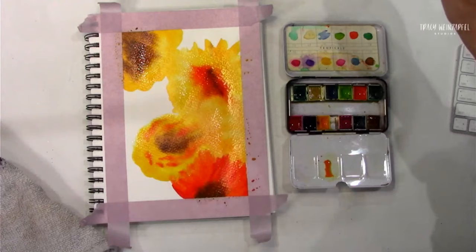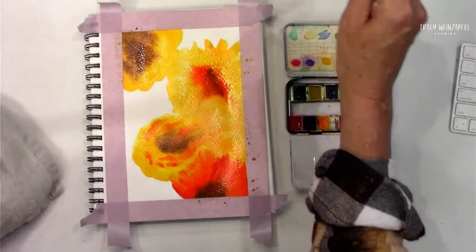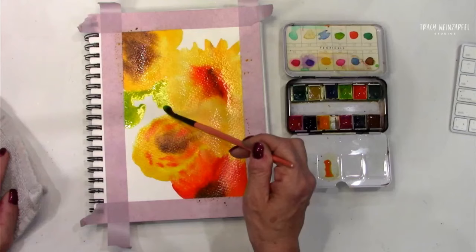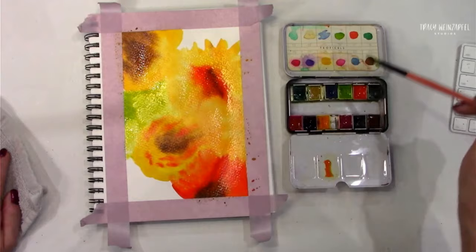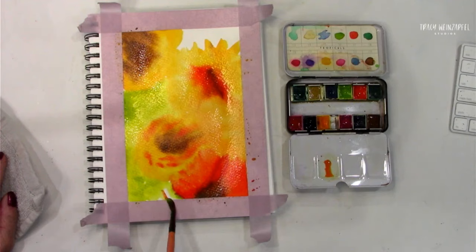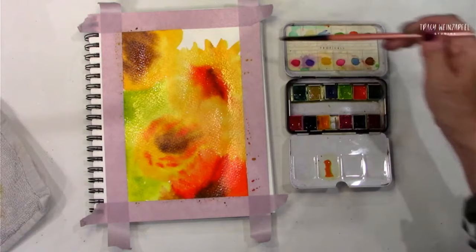Okay, I reined the turkey in. Now I'm going to come back with a little bit of this green and just let the paints do their thing. It's the most relaxing way to paint for me, especially when I've got painter's block or I'm like, am I making mud? We might. There's a little mud. I knew that was gonna happen. That's okay.